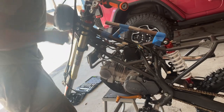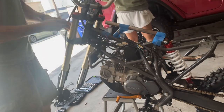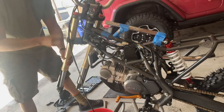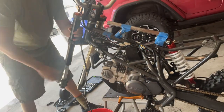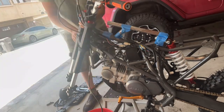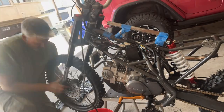So here I'm changing out the front forks for 27.5-inch forks, which will change the proportions of the bike, make it a little more balanced. So you can see I already installed a 300 and I want to say 30mm shock in the rear instead of a 360, I believe, which was there before.